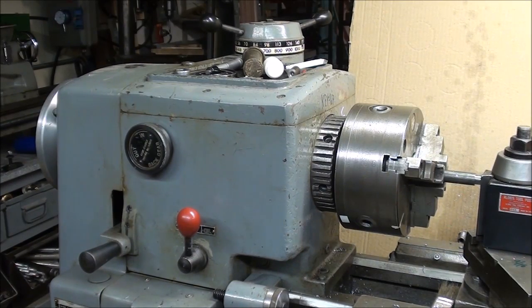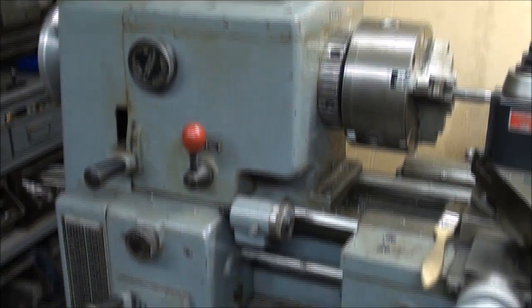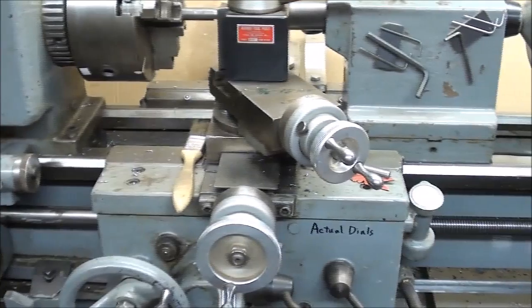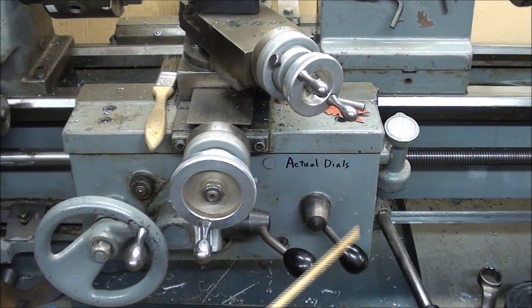Here are some of the settings you have to make on your lathe, whether it be a South Bend or a Clausing such as this. Run it in back gears at slow speed — I'm going to be running at a little less than 100 RPM. The feed reverse lever is in the down position so that it feeds toward the headstock. The quick change gearbox has been set for 18 threads per inch. There's also a sliding gear on the end that not all lathes have. This is the half nut lever — also called the threading lever or split nut lever — and this is your threading dial. Since this is an even number of threads, I can catch it on any number or any line.